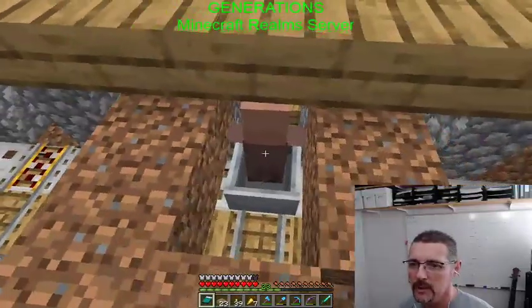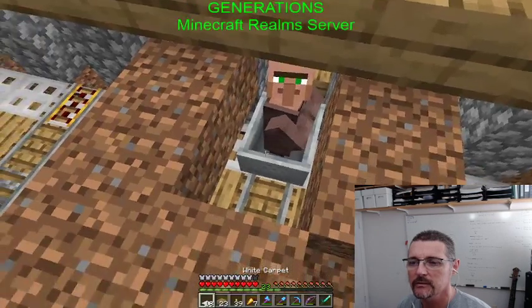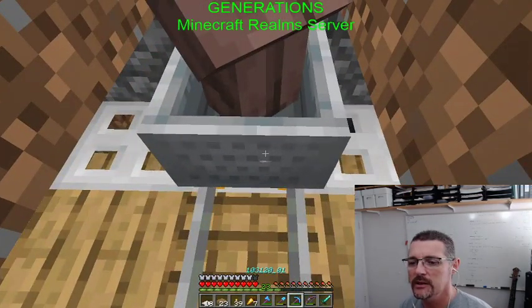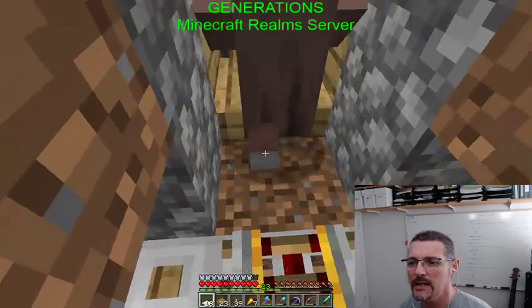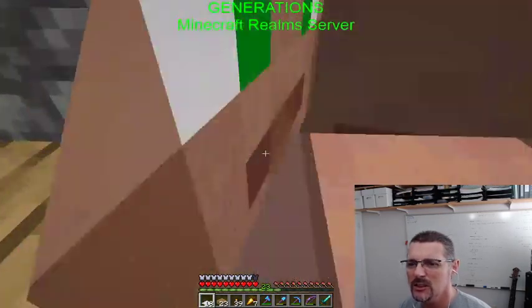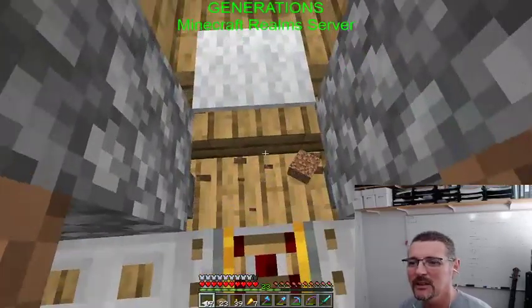Back to work. Okay, so, you know what? We need to get the carpet ready like this. And hop on down and like that. And then we'll go break this. And oh, wow, he doesn't want anything to do with that, does he? Oh, just a little bit more. Oh, carpet placed. Awesome. Oh, that is so cool.